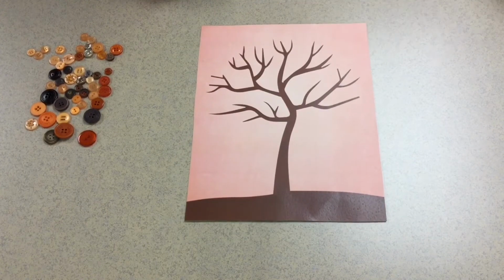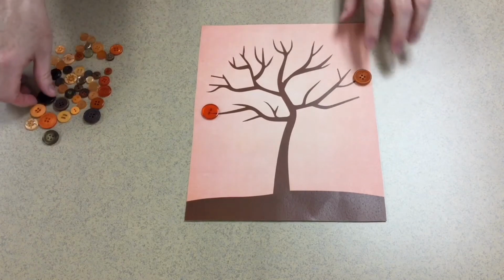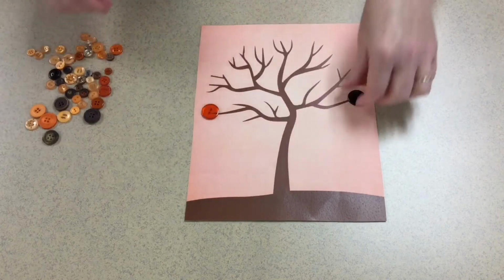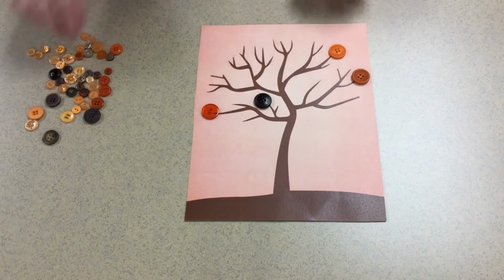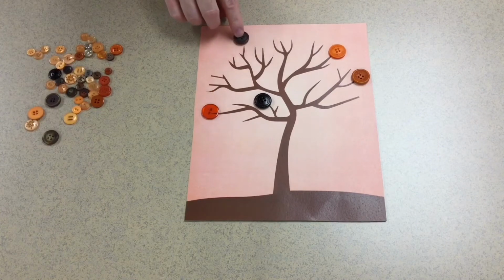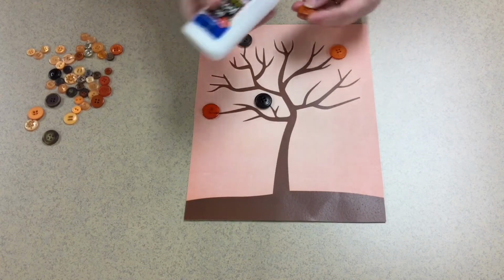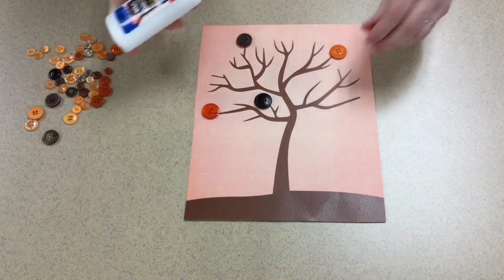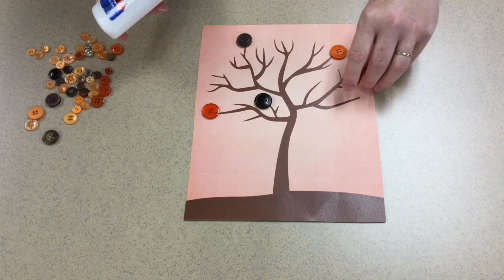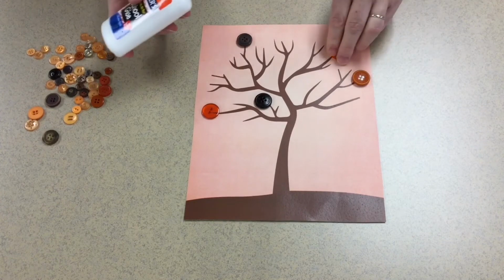So I'm going to go ahead and start to arrange these buttons a little bit on where I might want them. And then once you have an idea of where you want them, you just need to start to glue your buttons down. I'm just using Elmer's glue, but if you want, you could also use a hot glue gun. It would probably be easier with a hot glue gun.